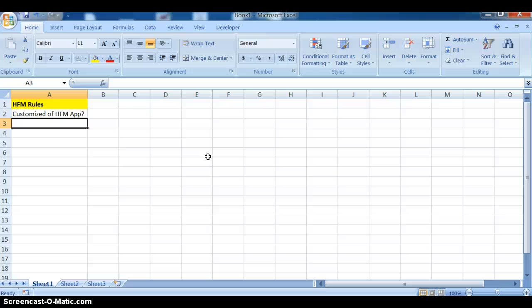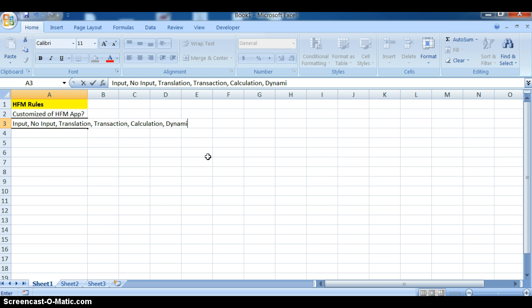Let me list what there is: input, no input, translation, transaction, calculation, dynamic, allocation, and consolidation.